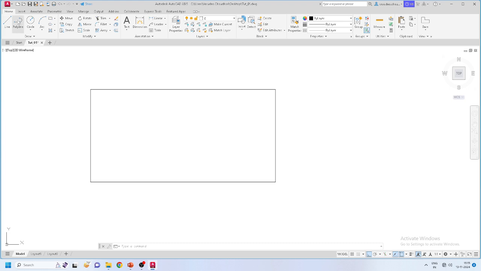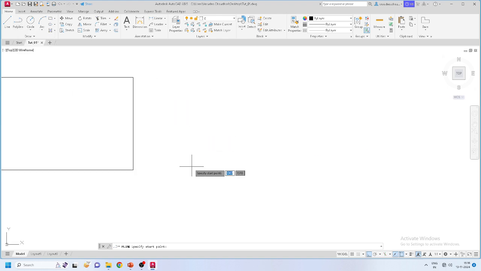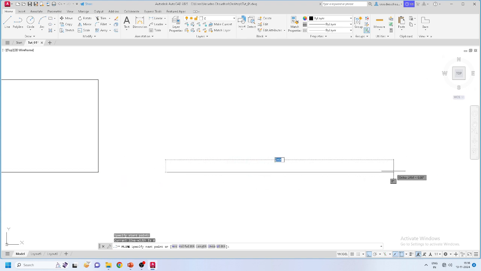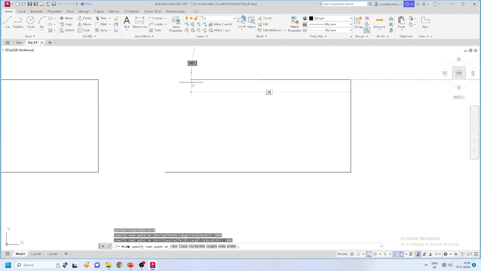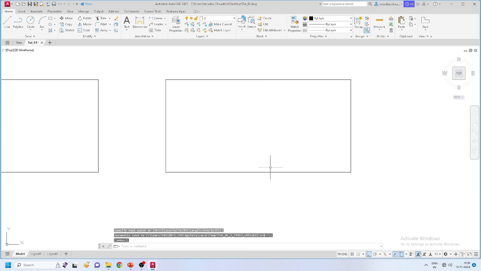Now the next option is polyline. There is a difference with polyline, and now we'll see that. Now I'm using a polyline. What I am doing is drawing another rectangle, starting from this point, and then I define the length, say 2000, enter. Then vertical again 1000, enter. And then this side 2000, enter. And then this end point and then enter, or exit.